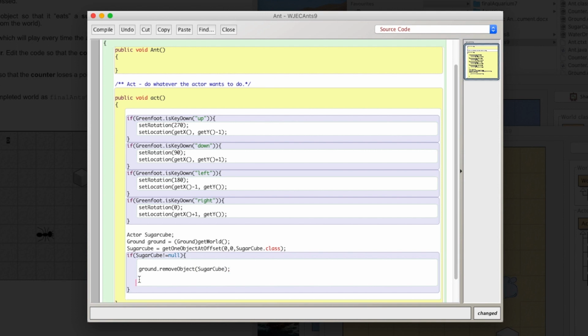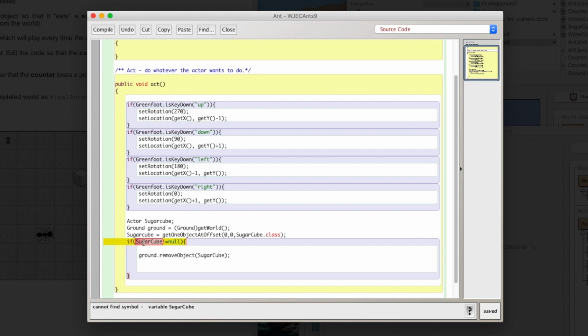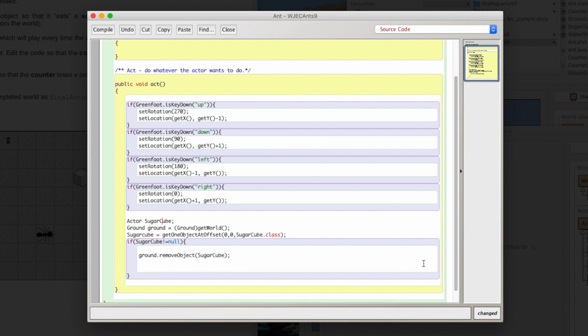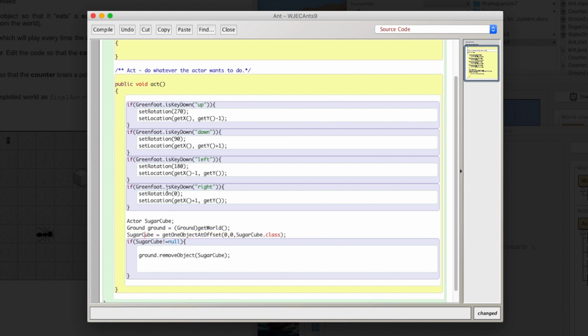Now notice this is reasonably straightforward. I'm leaving a lot of space in this if statement here, because I'm going to be adding to it later. Click compile. And I am being a mug because I've called it sugar cube with a lowercase c there. And sorry about that. So if I compile it there, I'm almost convinced my shift key is not working. I can't be this much of a mug.